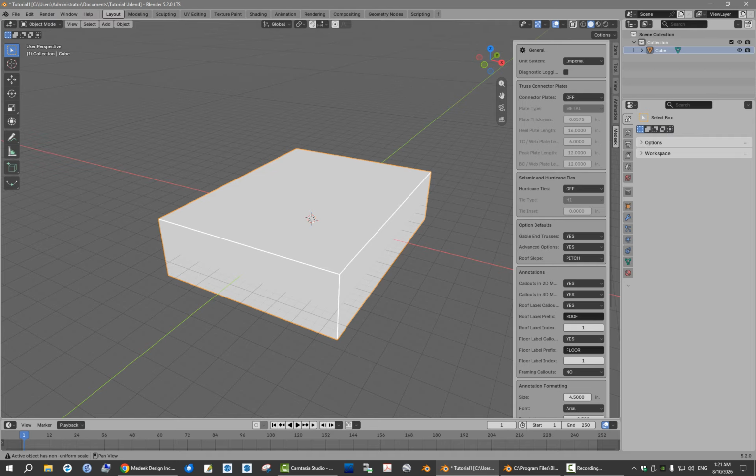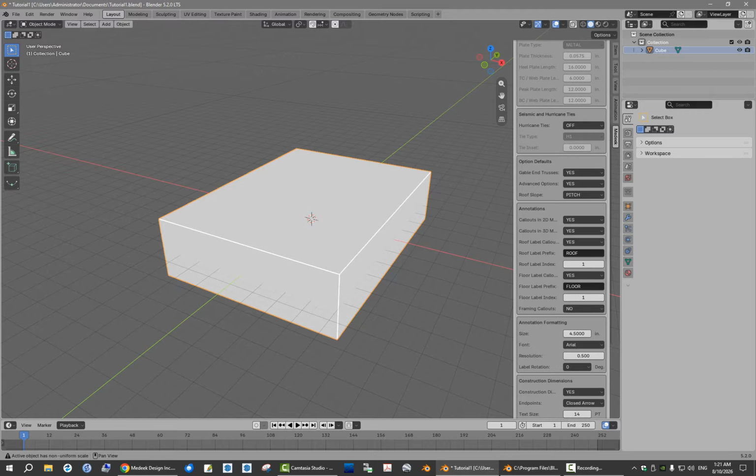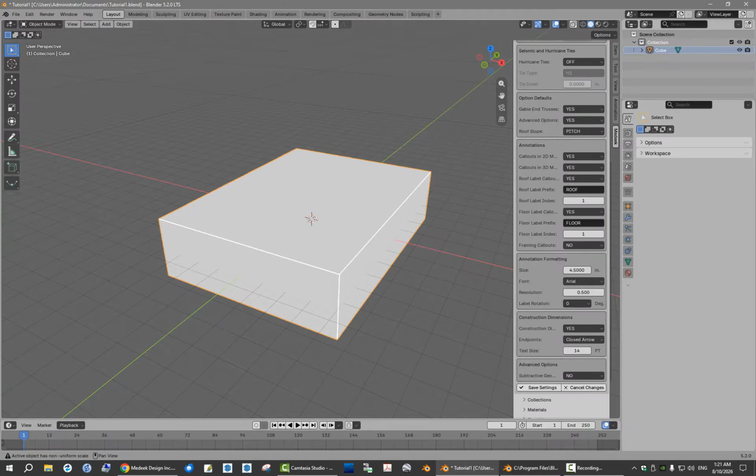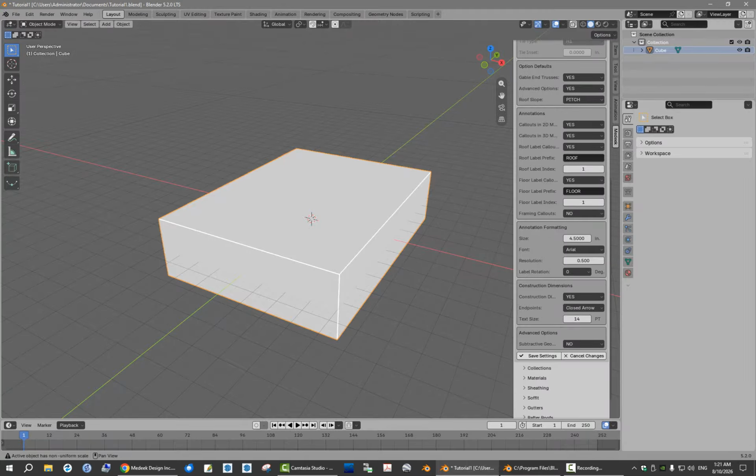So yeah, definitely jump into your global settings first, get those set up, turn on your gable end trusses, turn on your advanced options. All the annotation callouts right now, as of the making of this video, which is August 10th, there is no annotations currently created, but we'll be getting there, so that will come into play later. Construction dimensions, I think this is automatically turned on already.